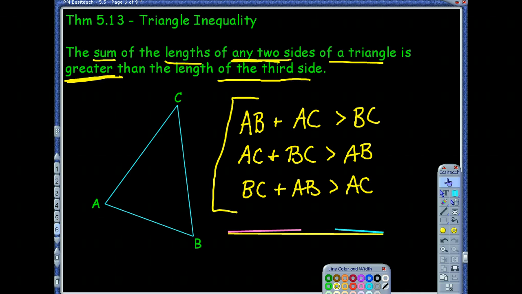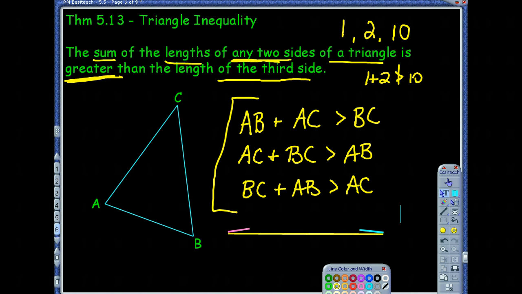So what I'm noticing is that this allows you to decide if you can even form a triangle with certain measurements. Exactly. So I can't just give you 3 measurements and call it good. Like if I said, would 1, 2, and 10 make a triangle? No, because 1 and 2 don't add up to be greater than 10. It's only 3. And that would be an example where, if one side was only 1 and one side was 2, they're definitely not going to ever form that triangle.